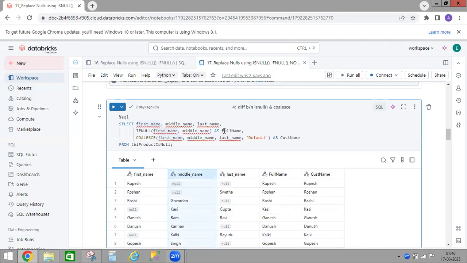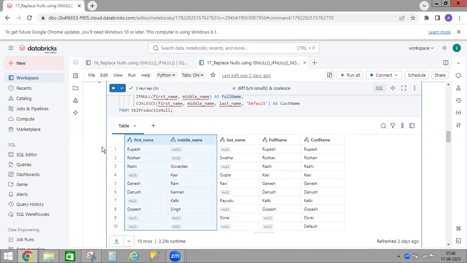Now I gave this the alias full name. We'll see how it replaces here. First it will take these two values: IFNULL of Rupesh, comma, null. As per our syntax, our expression is Rupesh.